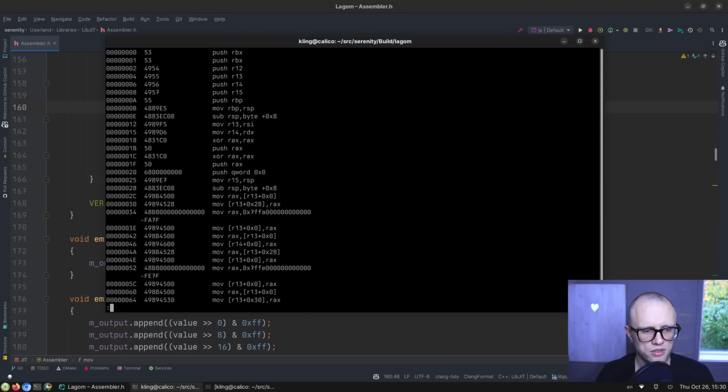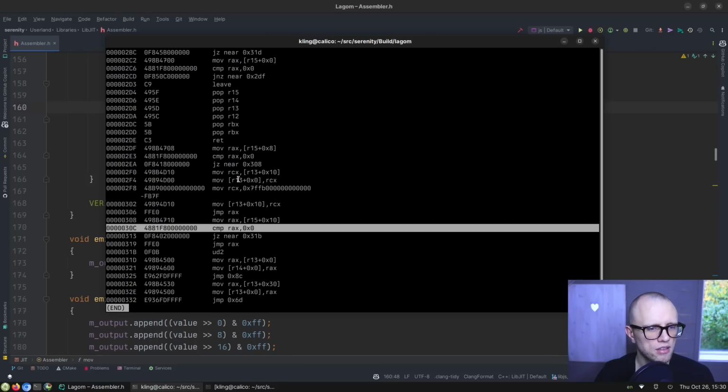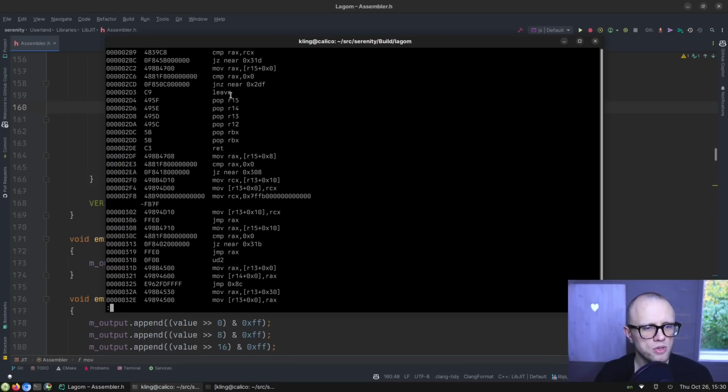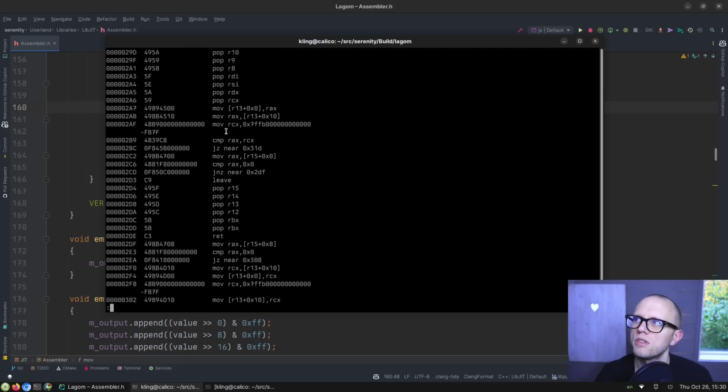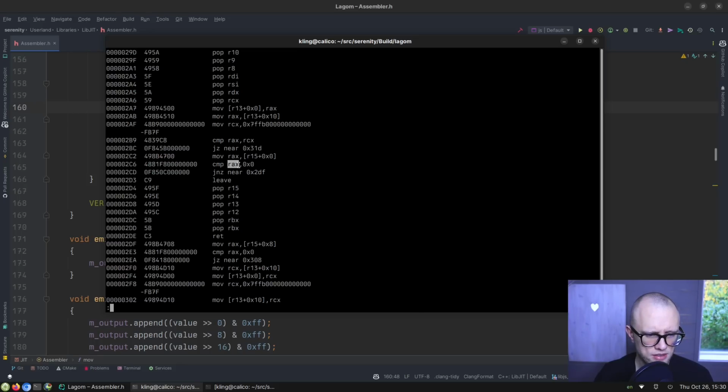And there was some more little thing that I noticed. Yeah, compared to 0, I think for those we can compress those as well. Because if you just want to know if a value is 0 in a register, you can do test. You can test the register against itself, which means that you're ANDing it with itself without storing the result. And then if the value is 0, then the zero flag will be set after a test RAX here. And that would save us 4 bytes every time this happens because we don't need an immediate value.